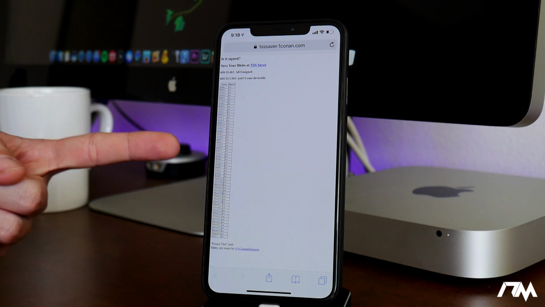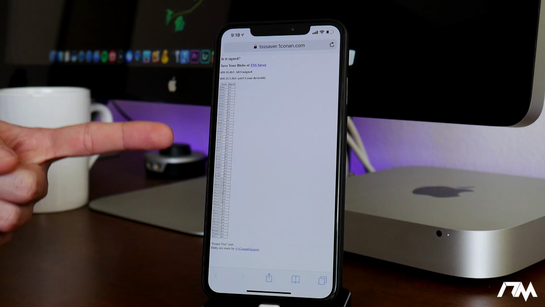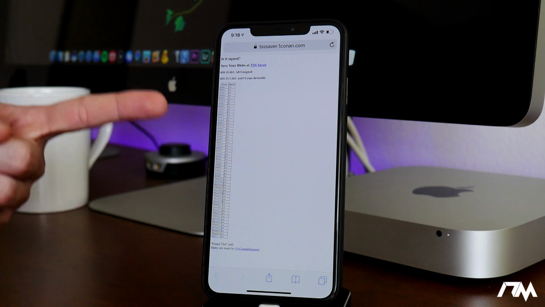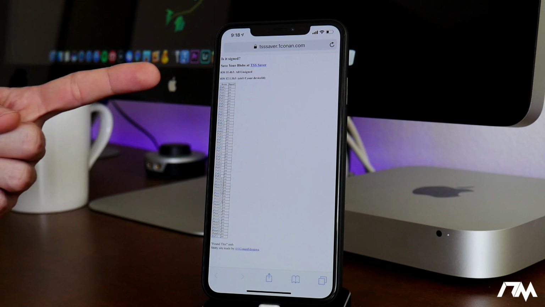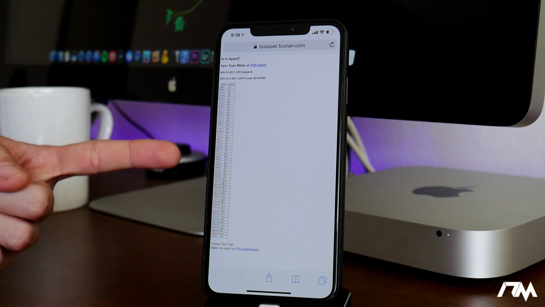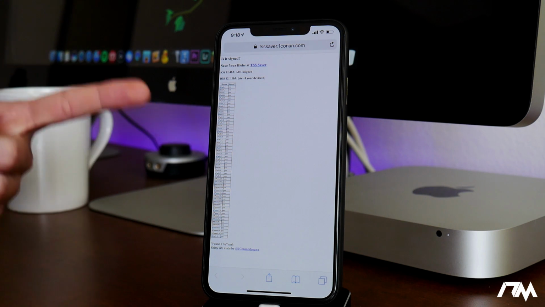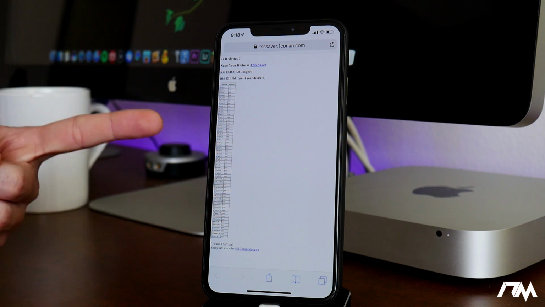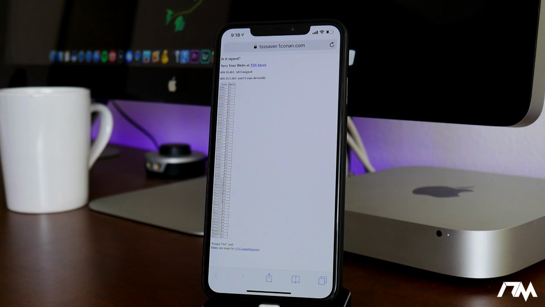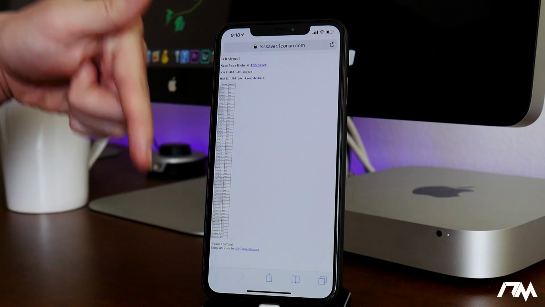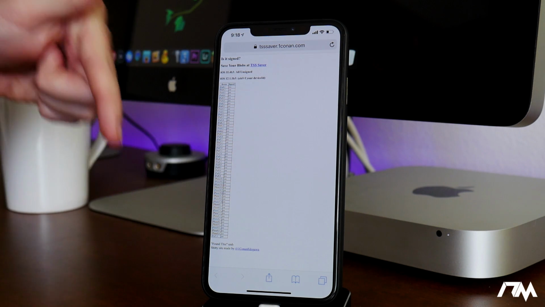And if you guys have any issues with the current jailbreak on whatever firmware of iOS 12 you're on, and you get into a boot loop or something like that, you can still restore to this firmware and re-jailbreak. If you guys need to see how to downgrade or restore to 12.1.1 beta 3, I do have a video tutorial. I'll leave the video link for that down in the description in case you guys need to do that.